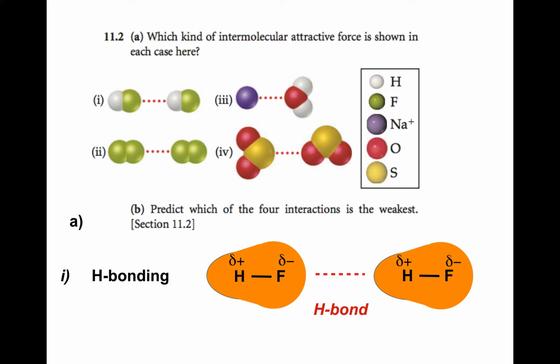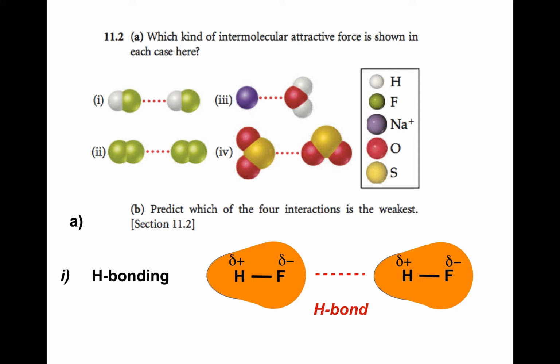Now, be clear, it's not a bond. The bond is the stick between the hydrogen and the fluorine. That's way harder to break than the interaction between the negative side of HF and the positive side of the other HF. So hydrogen bonds are way weaker than covalent bonds, but they're strong for dipole-dipole interactions.